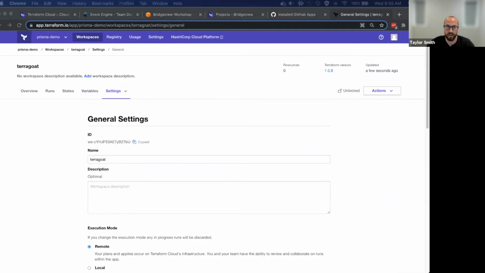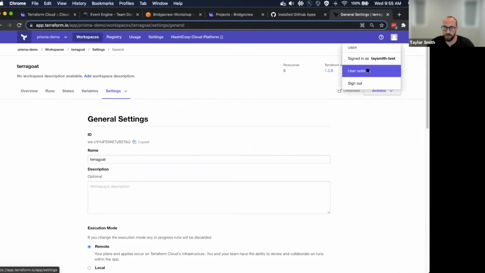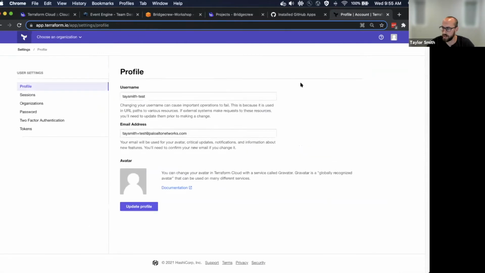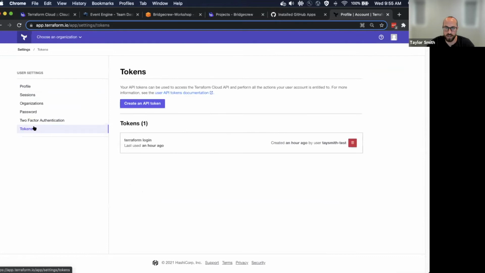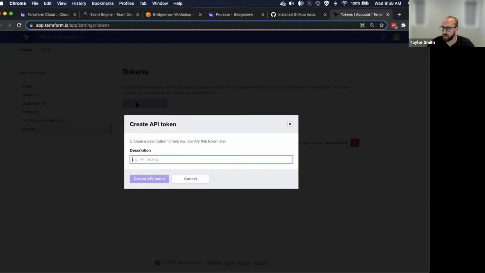And I need an API token. So the next thing I want to do is go to user settings, and I'm going to do tokens. I already have this Terraform login for the Cloud9, so I'm going to create an API token.